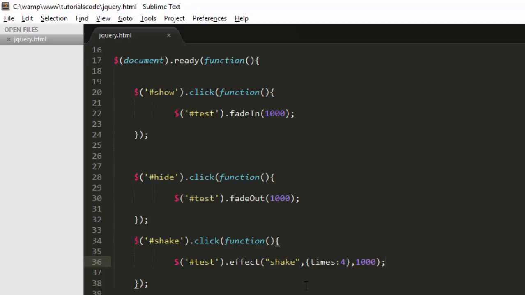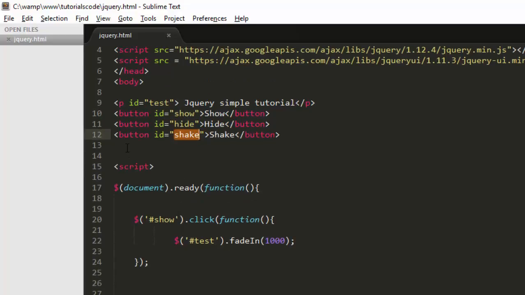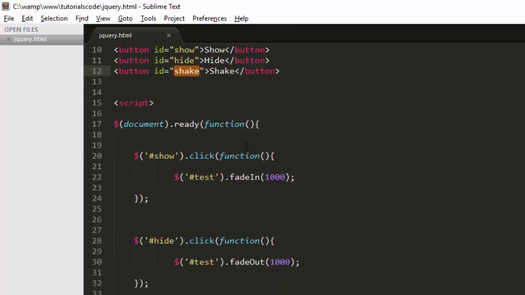So it was a pretty simple tutorial. Let me just revise it in short. We've taken three buttons. These are normal HTML buttons. We have not done anything, we have just added the ID to it. We have taken an ID for show, hide, and shake effect, and inside the script we have written the entire jQuery.